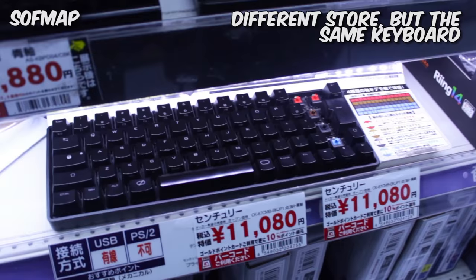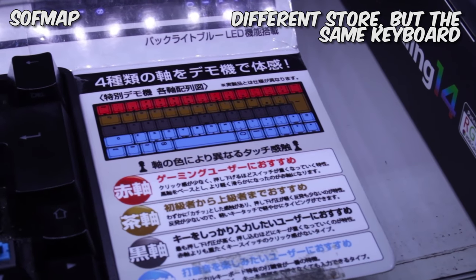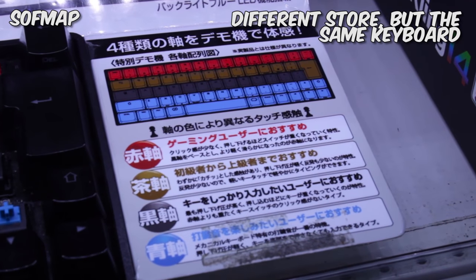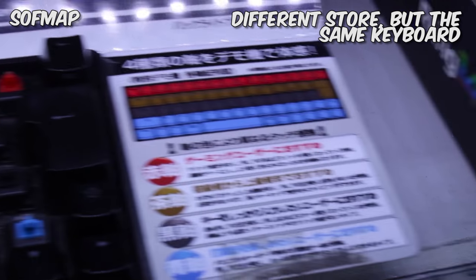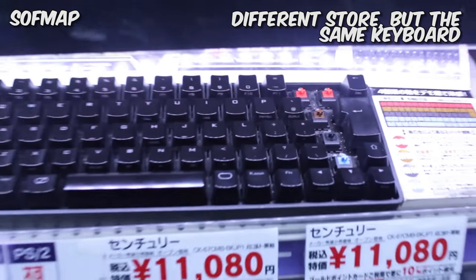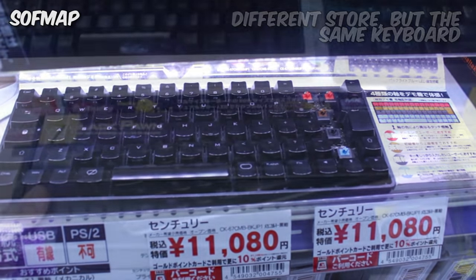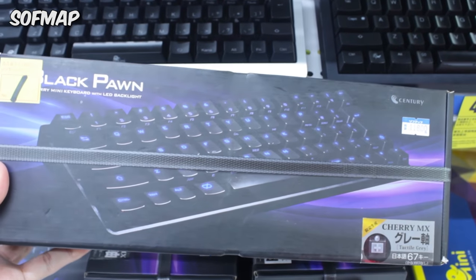But the layout was also interesting since they crammed in the directional arrow keys. The build was okay, but the keycaps felt quite cheap and were just thin ABS, and they were quite shiny as well, and I'd imagine they wouldn't be the easiest board to replace the keycaps with. And this one also came in tactile grey, which again, we never really see in person.